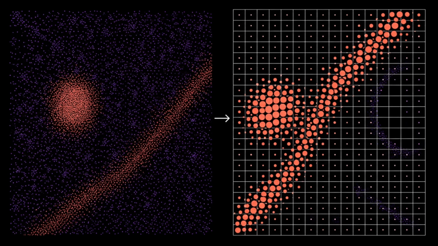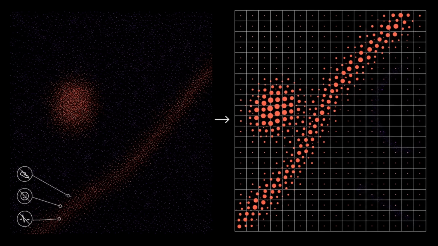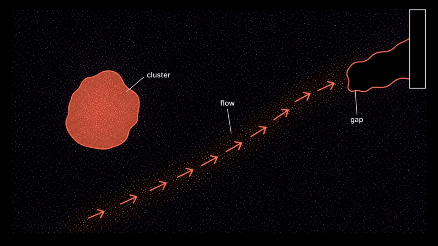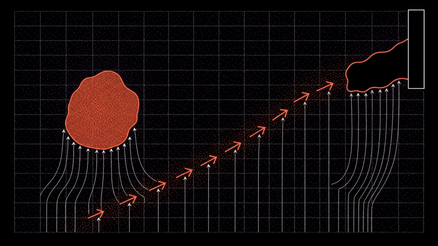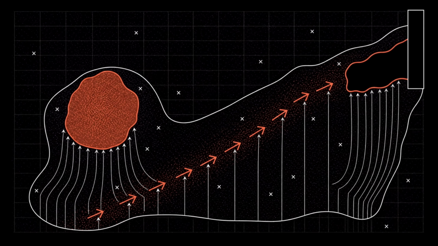Another everyday word for this is coarse-graining. Suppose you have a crowd seen from far away. You don't track each person's shoelaces, facial expression, and heartbeat. You summarize groups. There's a dense cluster here, a flow of movement there, a gap opening near the exit. Many tiny details are bundled into a simpler, meaningful description. You lose information, yes, but ideally you lose the kind that doesn't matter for the pattern you're trying to understand.